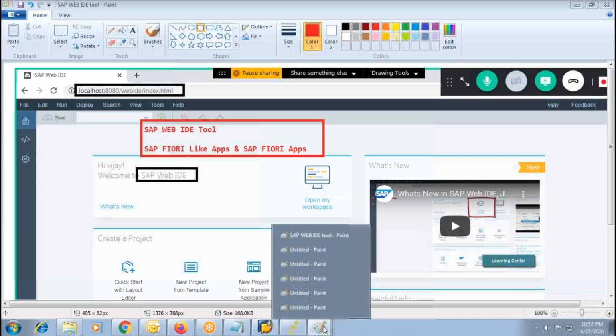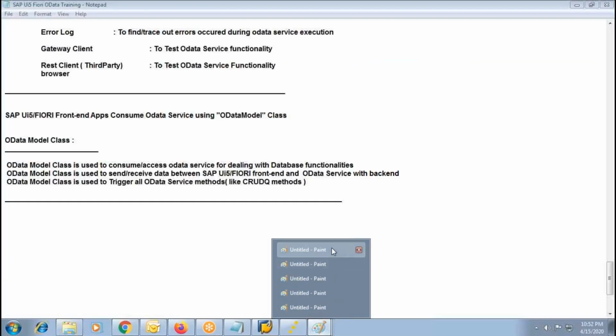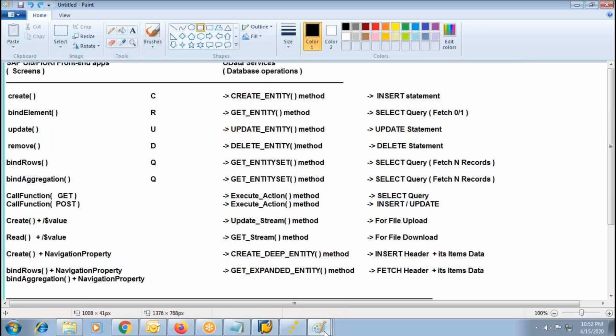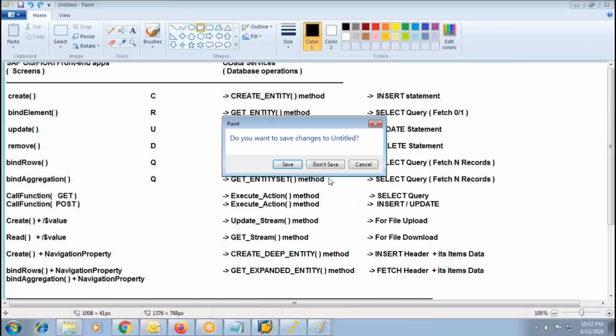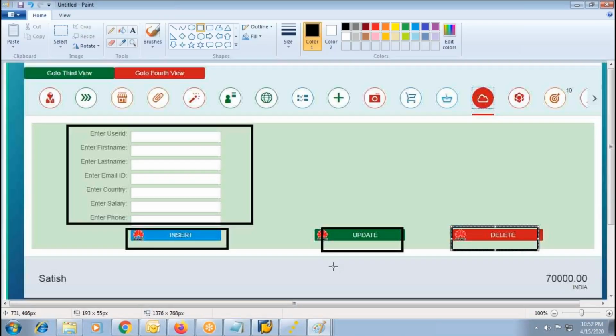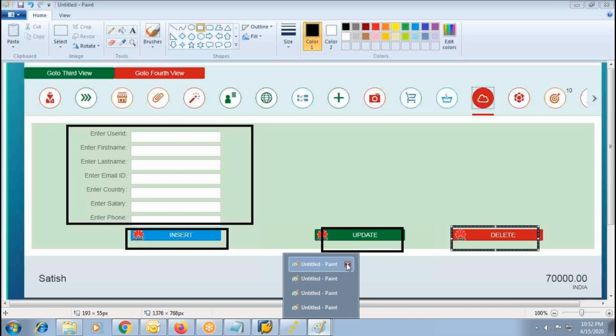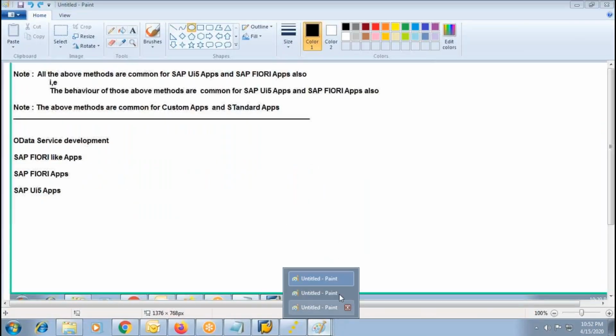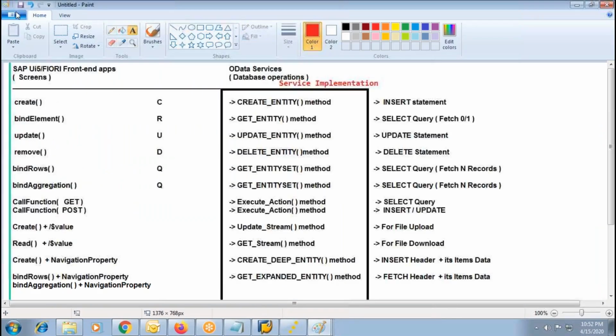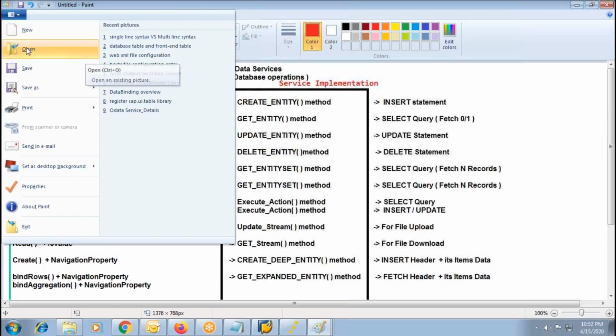Let me just close this. This is already in the note file. This is not required. We are going to do it practically, so I need not take that screenshot. Okay, let it be here.